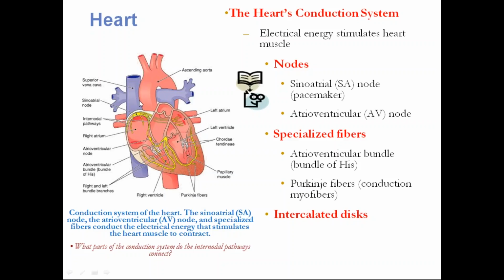So, summarizing a little bit, we have the sinoatrial node, the atrioventricular node, they go to the bundle of His, and at the end we have the Purkinje fibers. The sinoatrial node connects to the atrioventricular node, which connects with the bundle of His, which ends in the Purkinje fibers. So everything is interconnected, number one. Number two, the sinoatrial node or pacemaker is going to produce what we call depolarization. Are you familiar with the word depolarization?